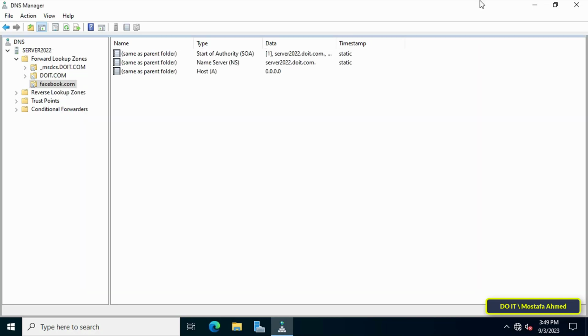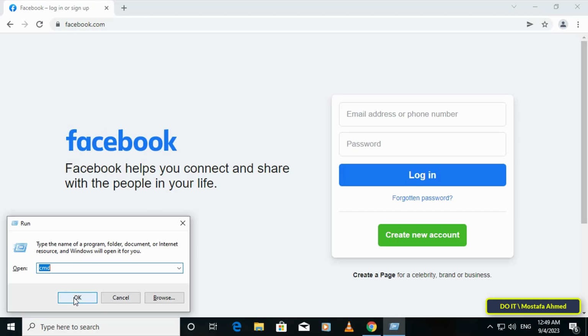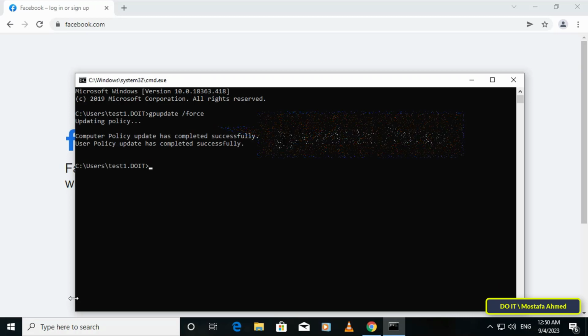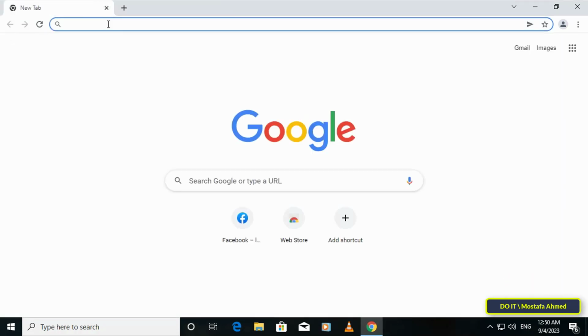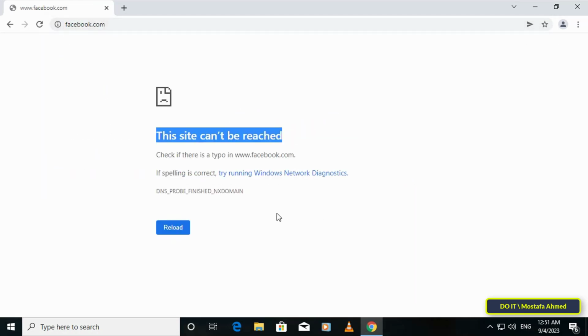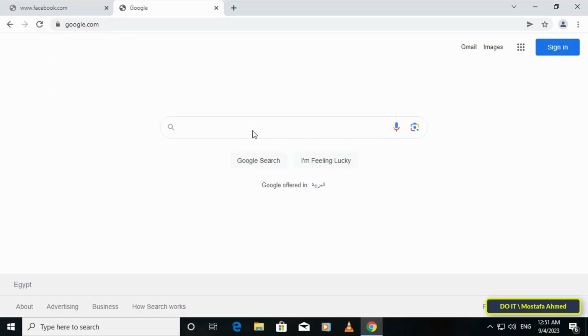And then, go to the client's computer to test the DNS server domain controller on the client's computer. Before anything, open the command prompt and type the command that updates the group policy, or you can restart the client's computers to apply the new policy to it. After that, try opening the Facebook website, open a new tab, and type the Facebook website address. It's already been banned. Try again to do a Google search and open Facebook. You will find that it has been permanently banned.